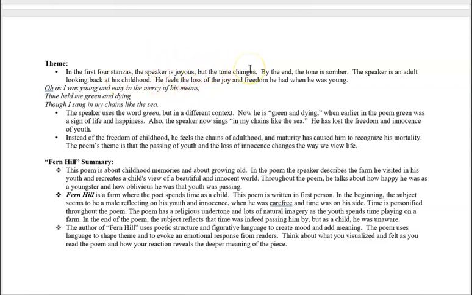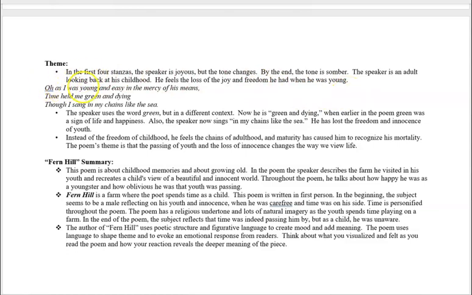But the tone changes. So it starts out happy. By the end, the tone is somber. Okay, at the end of the poem, it's sad. The speaker is an adult looking back at his childhood. He feels the loss of the joy and freedom he had when he was young.